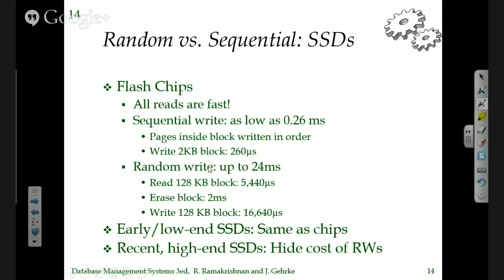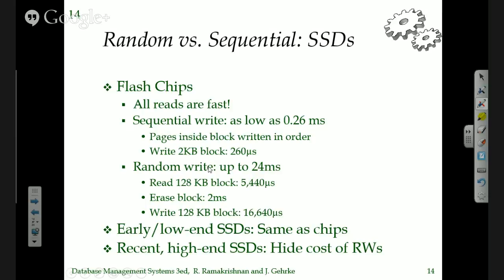Now, if you get cheap low-end solid-state disks, then you will see this behavior. You will see random writes being very slow. If you get really good solid-state disks, that will cost you maybe a few million ISK, then they just hide this.